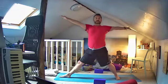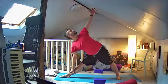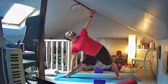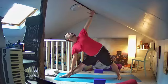Come back to the centre, swap the feet around, turn the right toes in and the left leg and foot all the way out. And then come to the side, to the left. Finding that right leg and maintaining its prominence. Well, not prominence, its evenness.